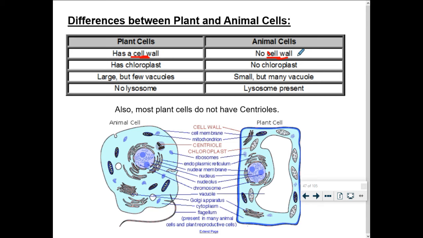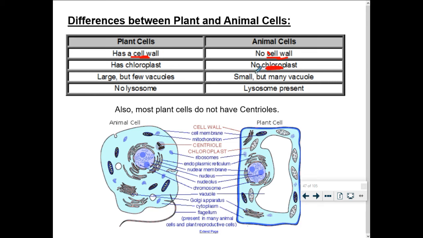Number 2, humans, we don't have chloroplasts. Animals don't have the ability to feed themselves by going outside, intaking carbon dioxide, adding a little water, and just bathing in the sunlight. How awesome would that be if you were just able to go outside, have some water, sit by the pool, bathe in sunlight, breathe in some carbon dioxide, and go, I'm eating. That'd be cool, but unfortunately we have to eat differently.